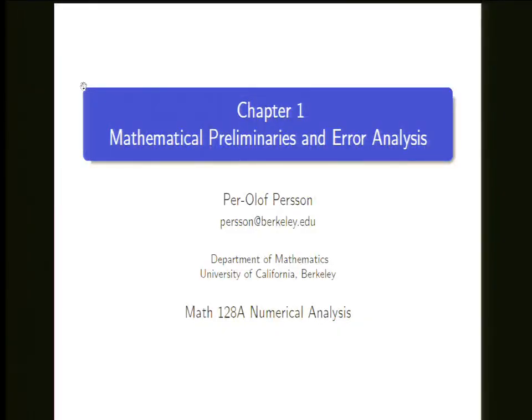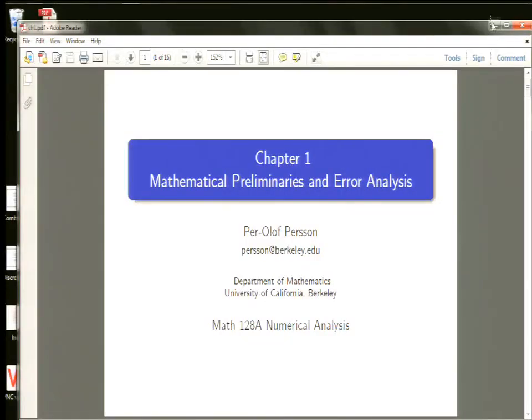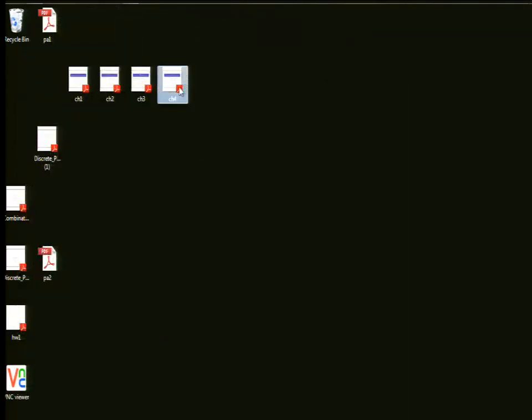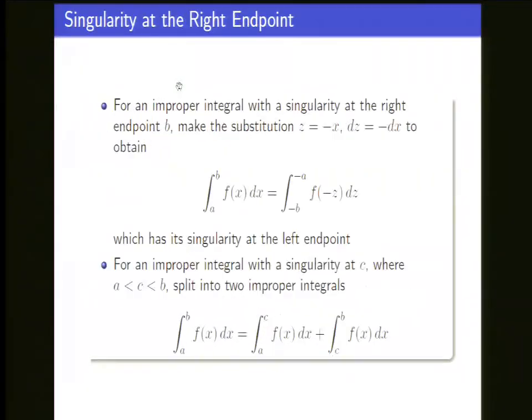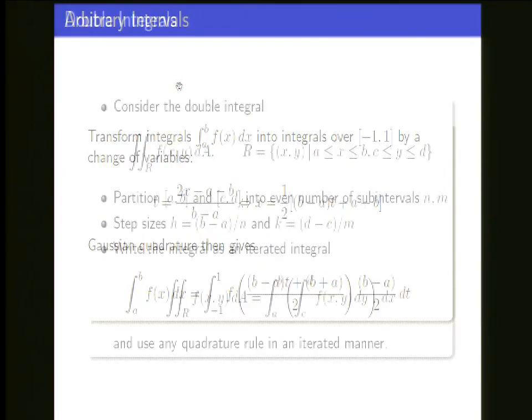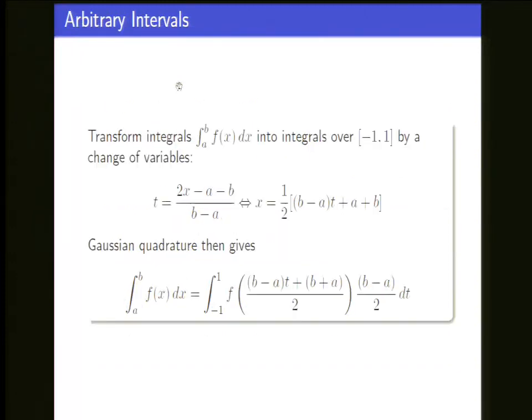Let's see, on chapter 1, let me just get started and go through it all. Or maybe actually just to create some consistency here, I wanted to say one more thing about where we ended last time. Let me start with that. So we remember Gaussian integration, or any of them, actually. You can do this little trick of moving any integral from a to b to minus 1, 1.